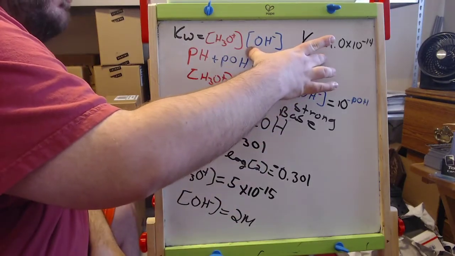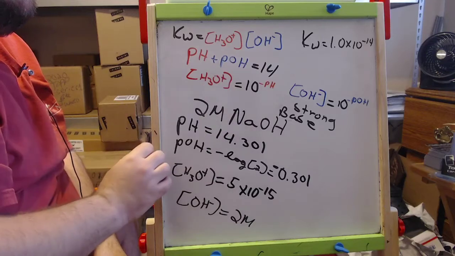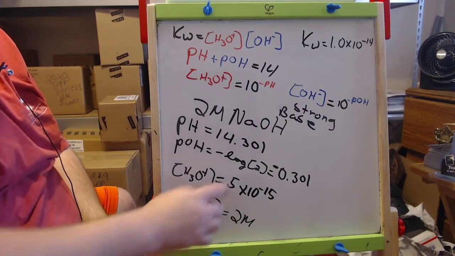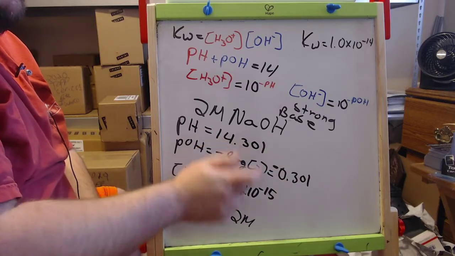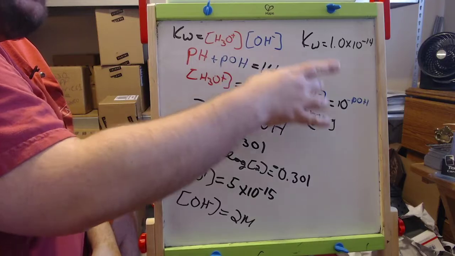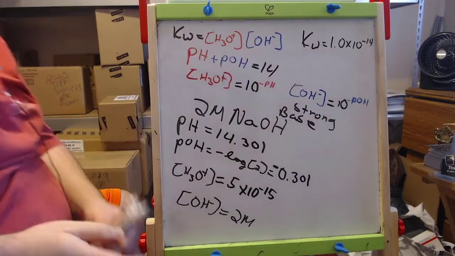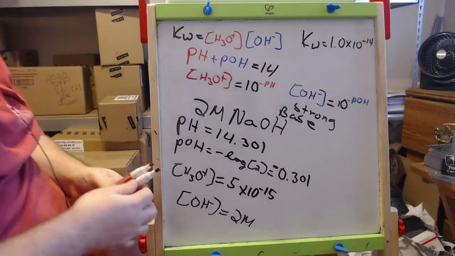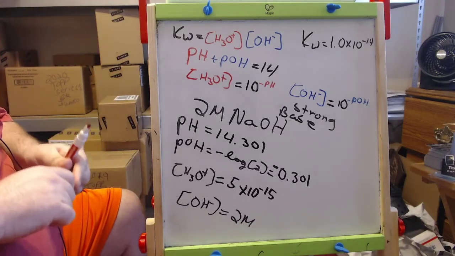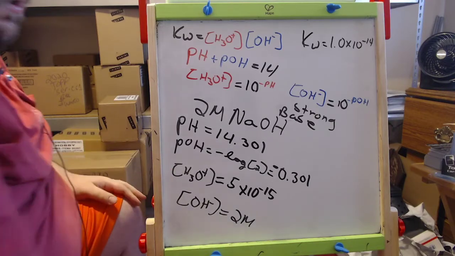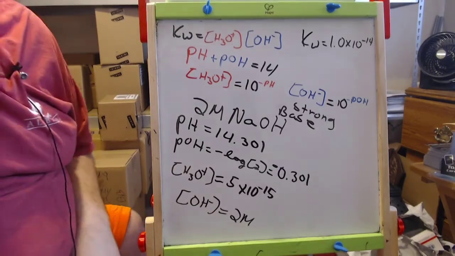Your book is going to show you this way and the negative log way, because that's going to be right every time. But if you understand your powers and how they work, you can use these too. They don't tell you that, but it works out every time. You might be off by a decimal place, but it helps out.